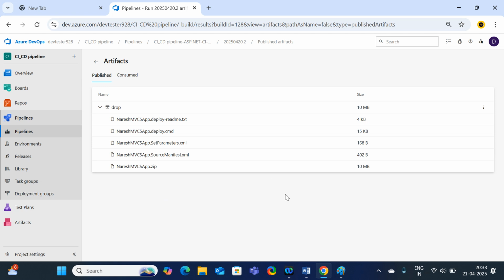Okay guys, and this is about all the services in Azure DevOps. With this, I hope we have covered all the services in Azure DevOps. In the next session, I am going to show you an introduction to Azure services. What are the different types of Azure services? How are we going to create the resource group? What do you mean by IaaS? What do you mean by PaaS? What do you mean by SaaS? We are going to discuss in detail in the next session about the Azure services.